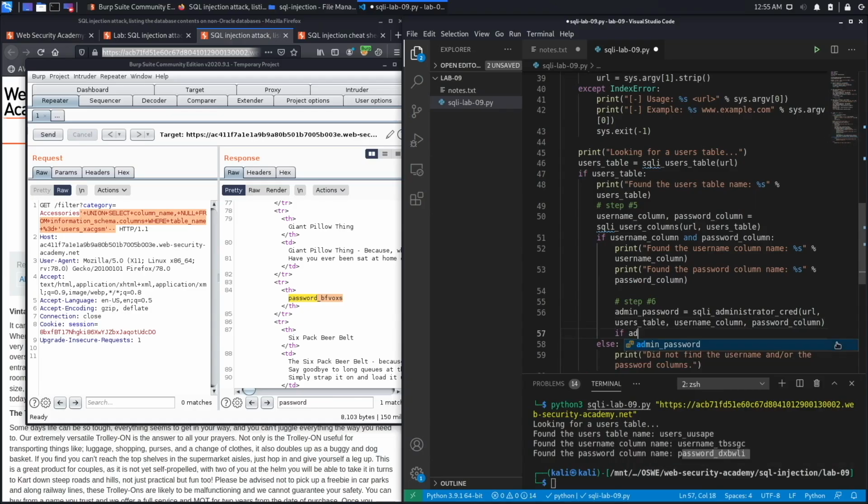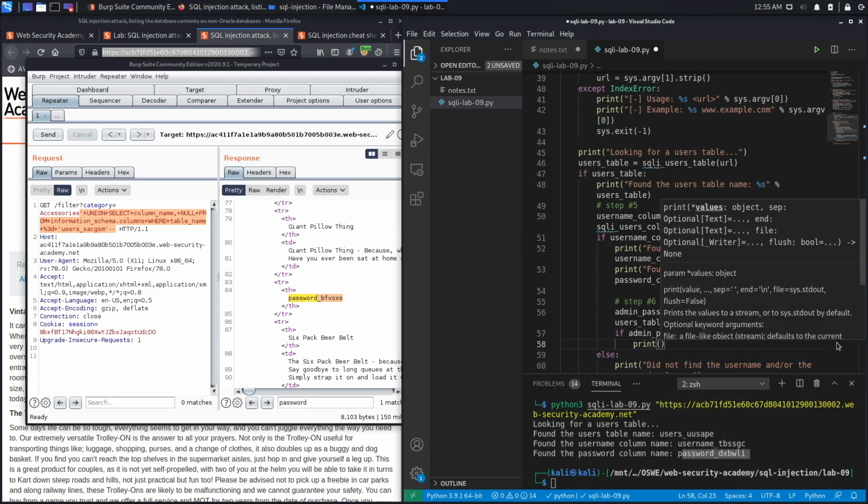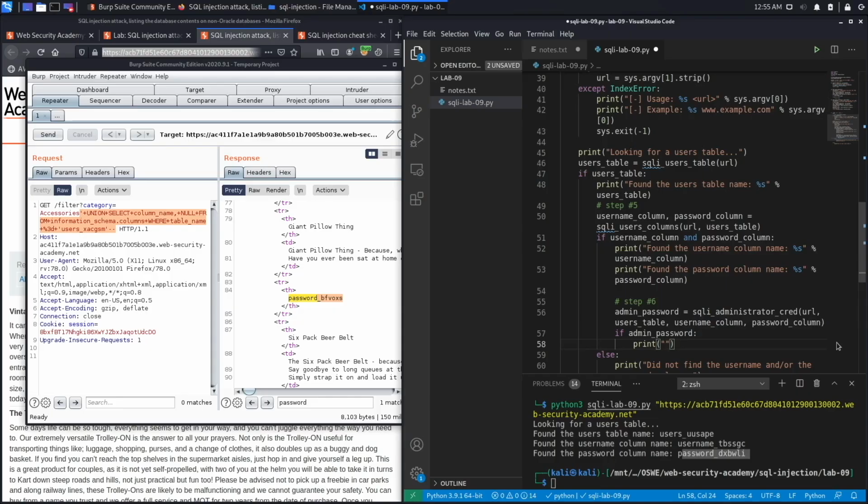Now, if admin password is not found, I want it to print... sorry, if admin password is found, I want it to print "The administrator password is," and then it prints out the administrator password, admin password.